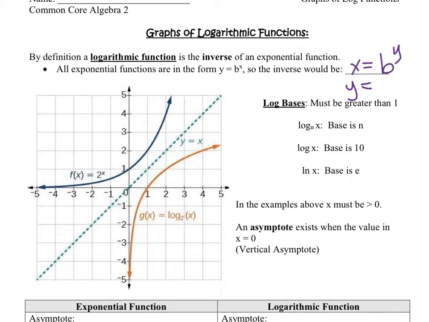This one, if I do log of x, look, there's no base. There's no little thing right there. Well, when it's not there, it's a 10. And we have something called the natural log. So the natural log is called the ln, and that's the same as saying log base e. And e is a special number we will discuss. It's so special it deserves time on its own. But e, it's like pi. It's a naturally occurring irrational number that we will discuss soon.